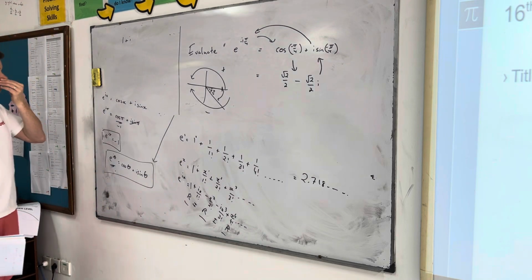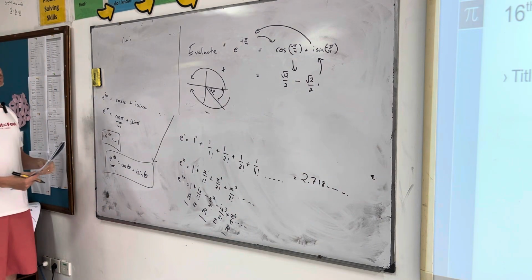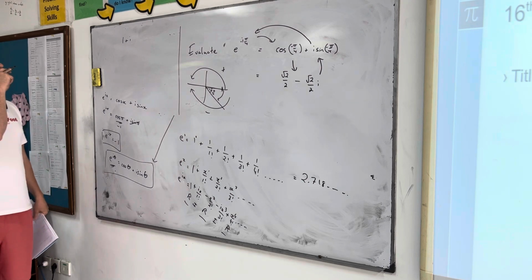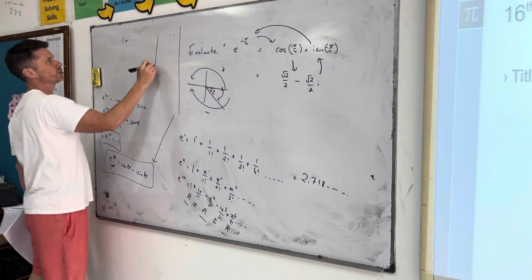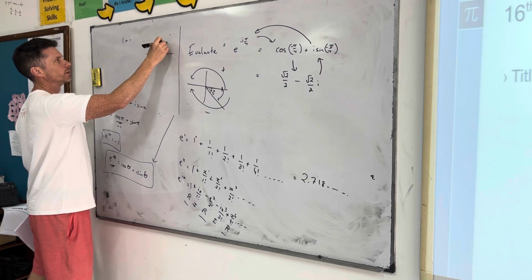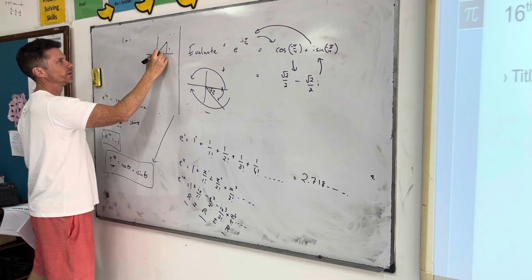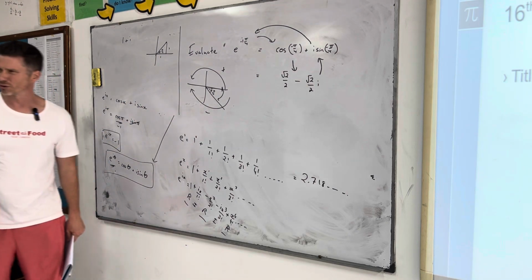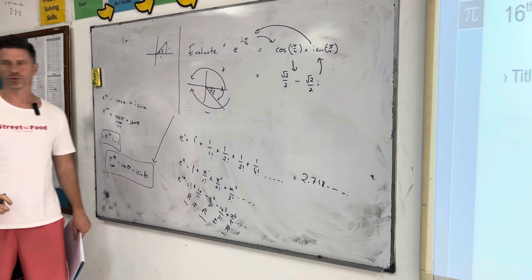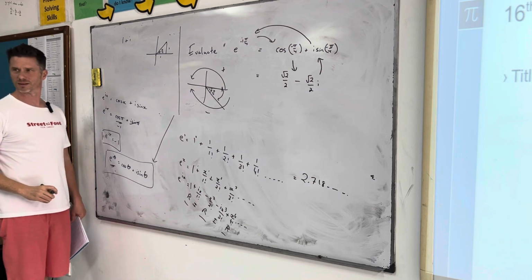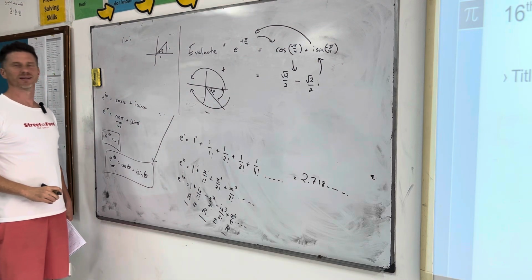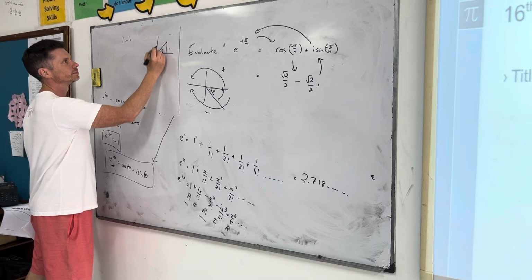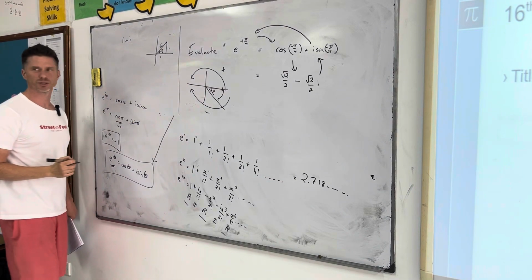So what's the angle here? Sketch 1 and 1. Pi over 4. It's root 2 over 2? That's not an angle yet. What's the modulus? Okay, the modulus is root 2.